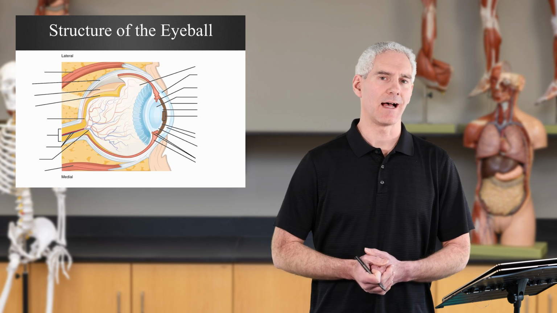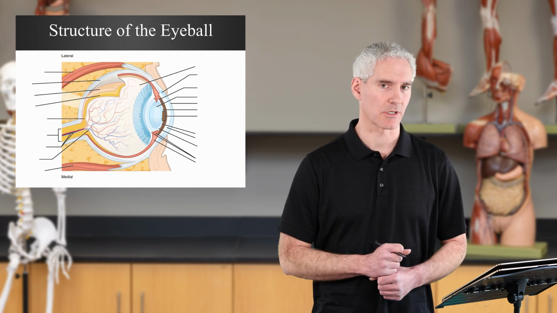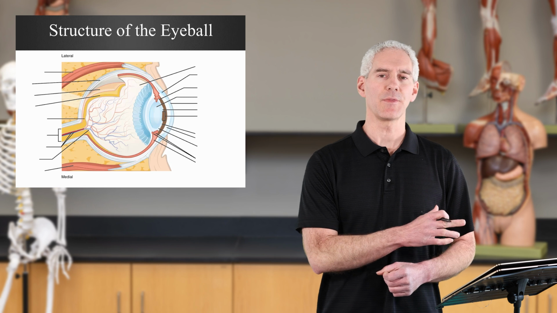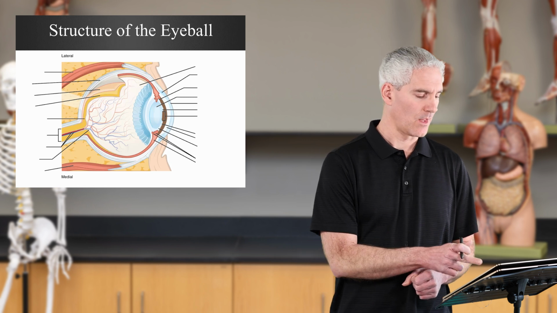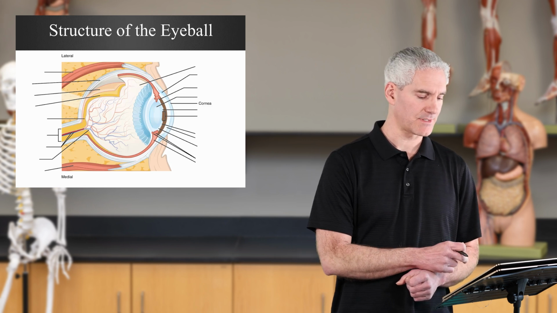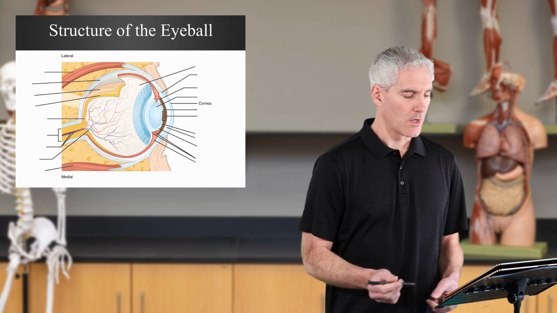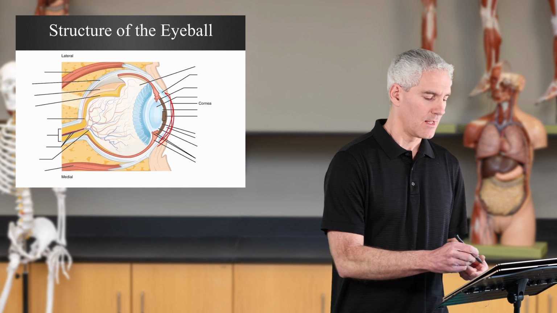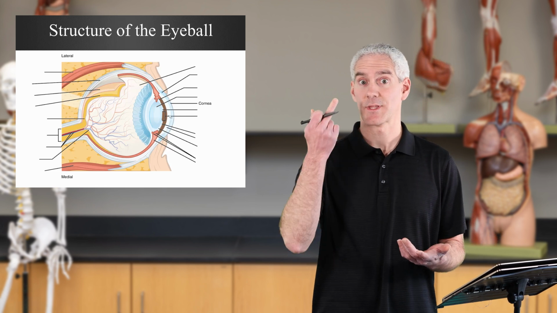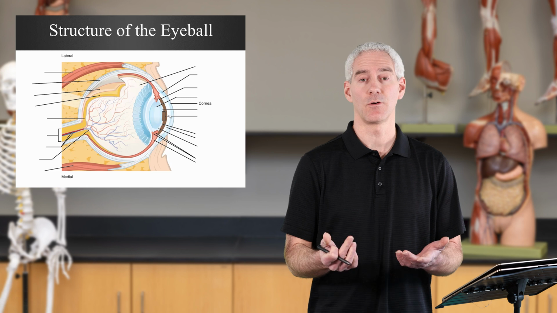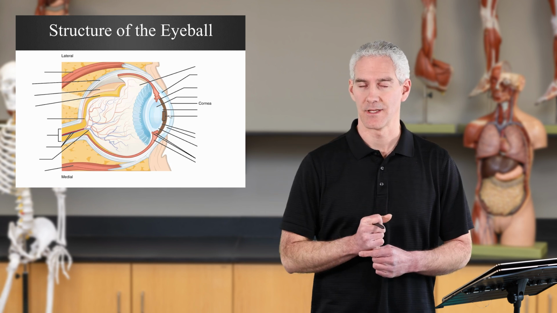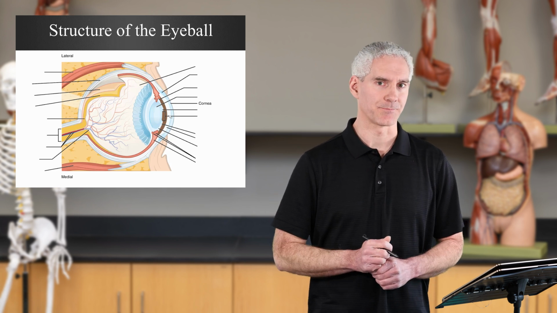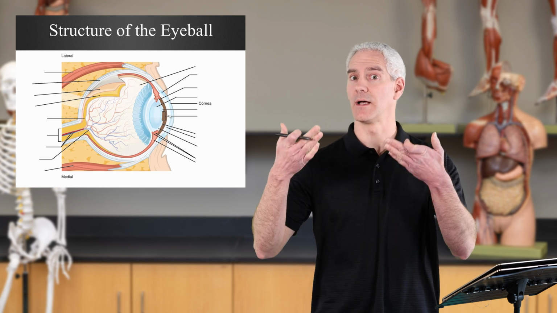The structure of the eye, we have to focus a little more on the internal components now. So if we start with this image of the eyeball, you're going to notice that the first thing I have up here is the cornea. Cornea is this front portion of your eye. For example, if you wear contacts, that's where the contact sits on. If you don't, it's the part of the eye you simply touch. That is the cornea of the eye. It's meant to be clear, allow light to pass through.